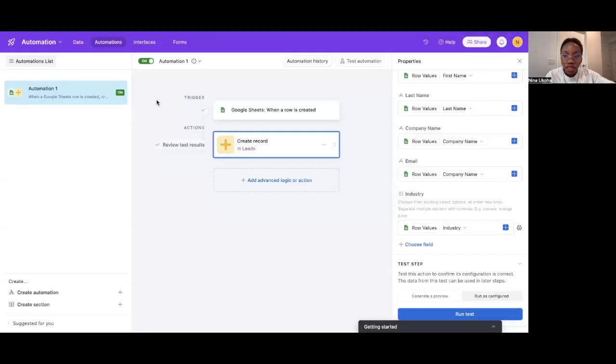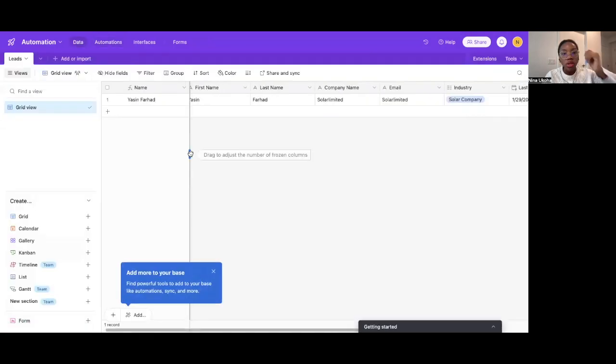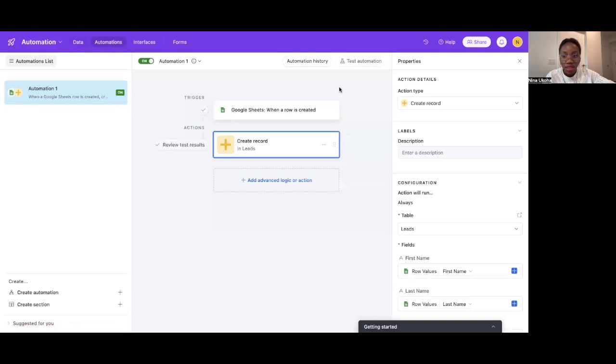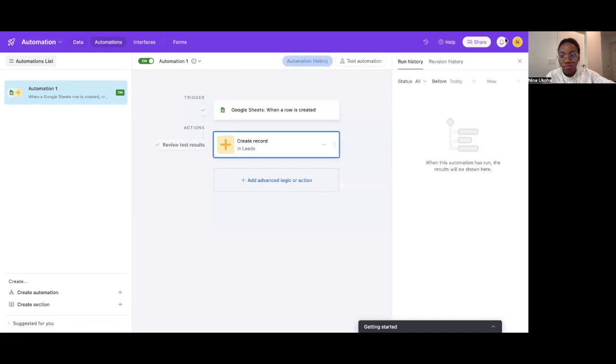And while we do that, I'm just going to explain some things I did. So if you notice here, we have this thing that it appends. So here we have Yasin Farhad. So basically, I wrote a function that just adds it automatically. So we don't have to have the names together. You can just have the first name, the last name. And then here in Airtable at the back end, we just automatically add that together like so. So we're just waiting for this to be added. So I said it does take a minute, which is why make is definitely way better. So I'll just wait for that to run.